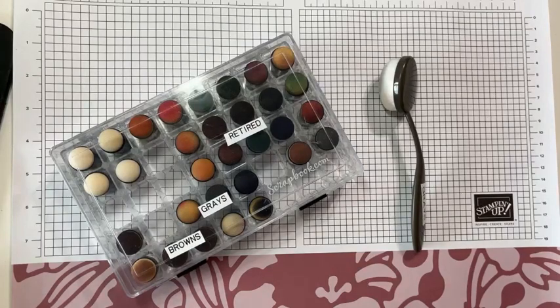But today we're going to look at a technique, and it is going to be ink blending. So this is something I have so much fun with, and I love doing it. I don't know that it takes more time, because I think it makes the card easier to make. So let's look at some of the tools that you might need for ink blending.